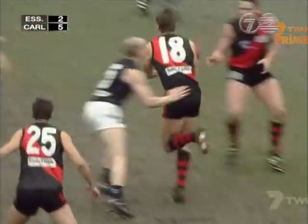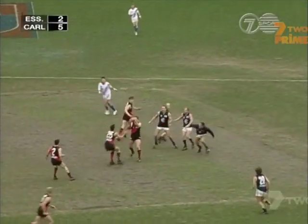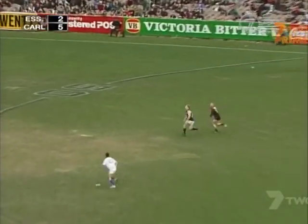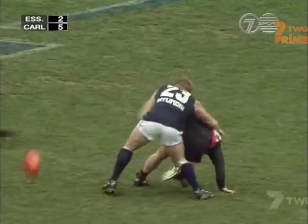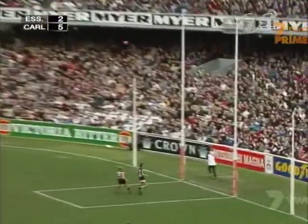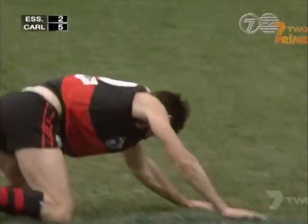I'll wrench you towards Lloyd. Might as well talk about other blokes getting goals because nobody's getting them here. That's exactly right. Well, maybe the Bombers a chance now. O'Donnell, it's slightly off the side of the boot. Moorcroft uses the body against Rice, but he needs more than that. Fraser picks it up, gets it to the left-footed Lucas. The big boy from Camperdown will try and break the drought, but he can't.